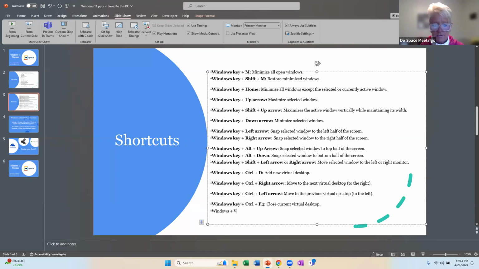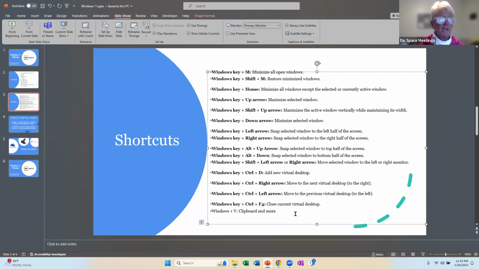Hang on, my Zoom bar is in my way. There we go. It brings up your clipboard and more. So the clipboard, you might be saying to yourself, what on earth is a clipboard? You probably are using the clipboard. Maybe you didn't know it was called the clipboard. When you copy something in an application, it goes to something called the clipboard. It used to be that the clipboard could only hold one item. Nowadays, the clipboard can hold up to 25 items.